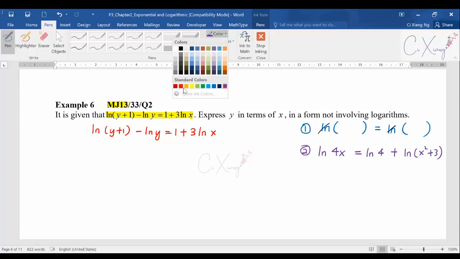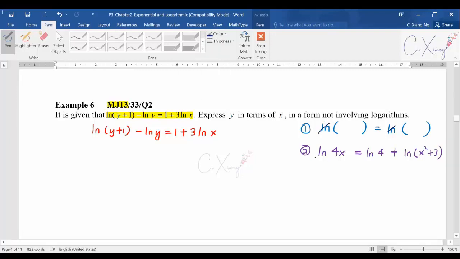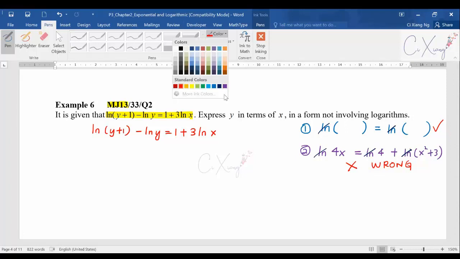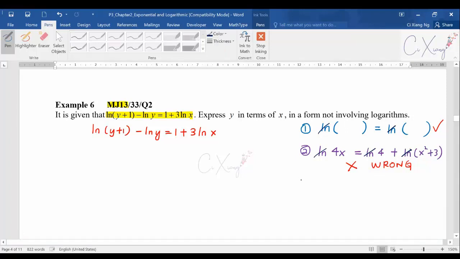The left hand side has 1 ln, the right hand side has 2. You cannot tell me that you want to cancel off the ln like this. This is wrong. You can only cancel them when both sides have just 1 ln without anything else, and also in front of the ln there are no numbers. Then you can cancel off. Here you cannot cancel. Some students are not so sure, so sometimes they do it wrongly. So always make sure that this one can cancel, this one cannot cancel.